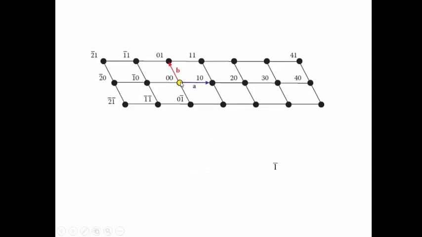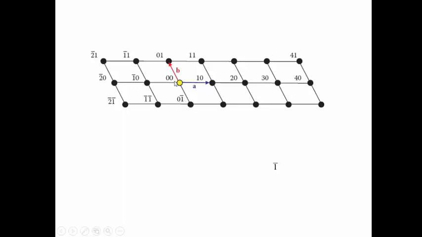The yellow marks the origin. I'm going to lay out an A basis vector along here, and that's going to be 1, 0. And if I come to this point, it's 2A, so it's 2, 0, 3, 0. Now if I want to lay out along the B axis, I go to 0, 1. And if I want to come back the other way, I go 0, minus 1. But crystallographers tend to use private notation. They put the line above the 1, and they call it 1 bar. So you have 1, 0, 1 bar.